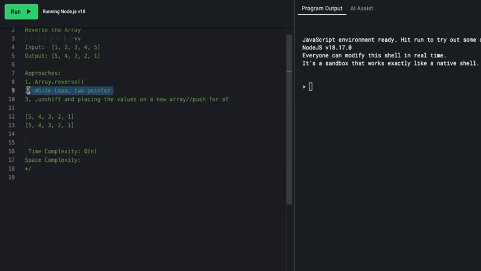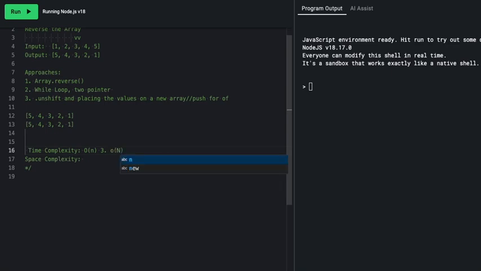Let's see, the while loop would also be O of n, but the unshift, for number 3, that'd be O of n times n. Because every time we unshift something onto the array, it updates every item by shifting it to the right, more or less.